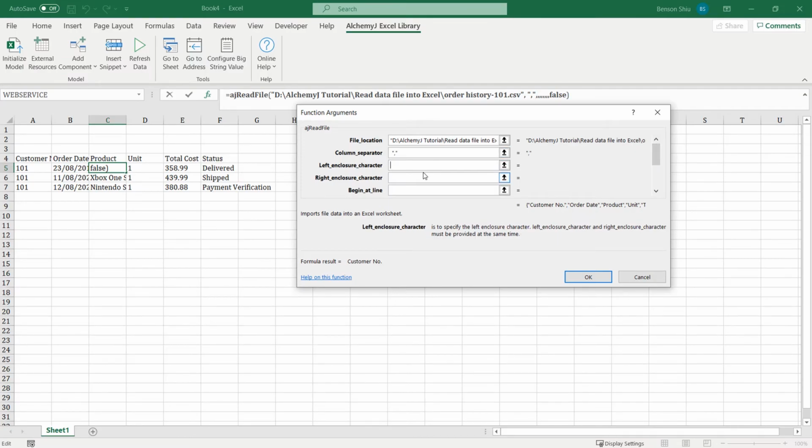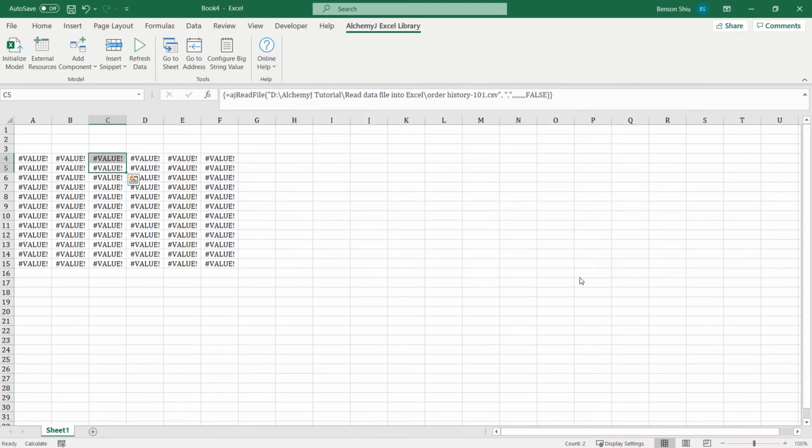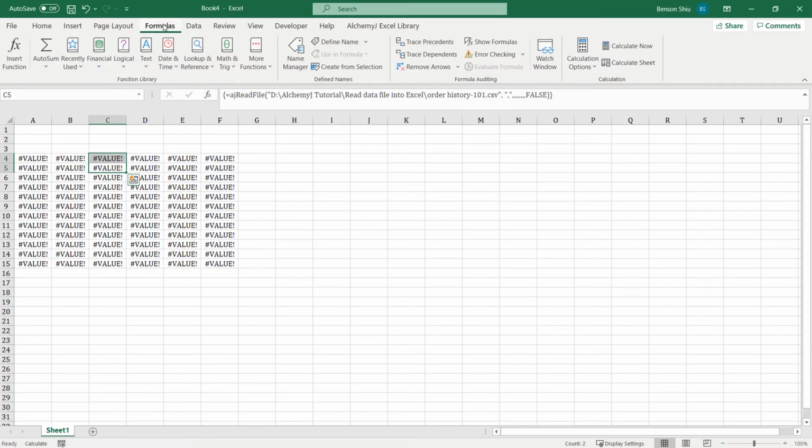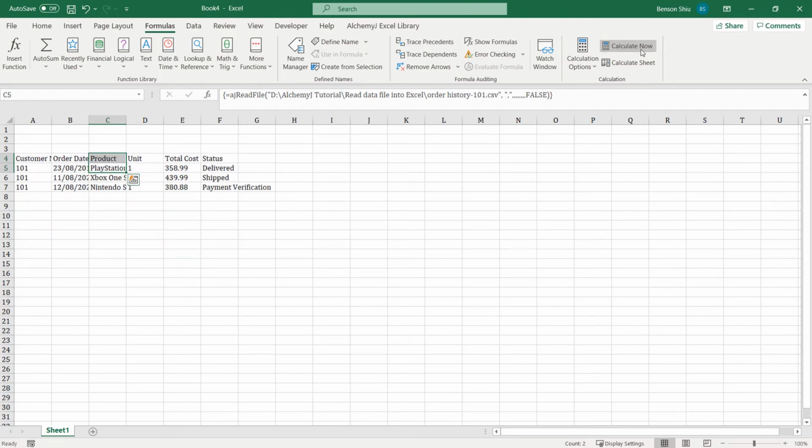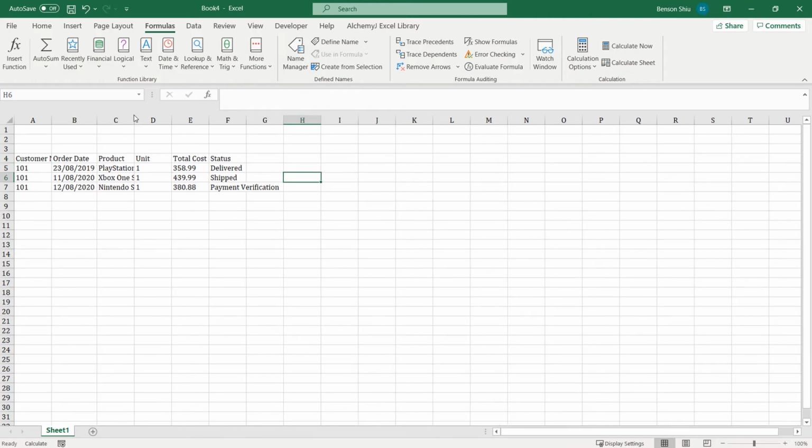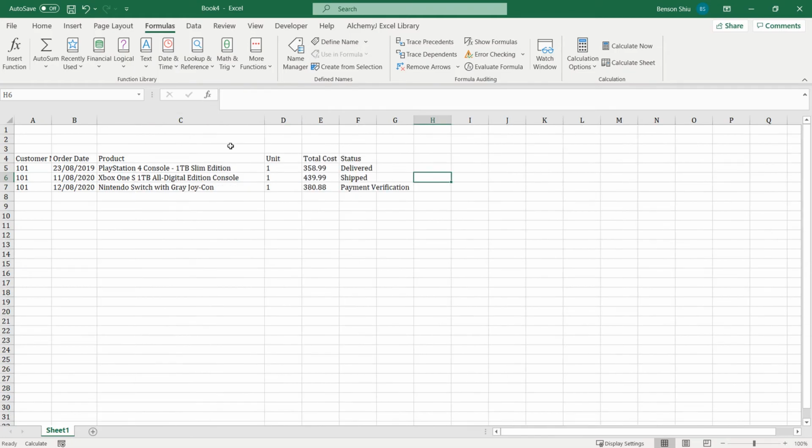You can define the enclosure character, the line number that you want to start reading, the number of lines you want it to read, and all sorts of other options. Okay, so if we hit F9 or click Calculate Now, the function will run just like other Excel functions. So this is how we can use the readFile function to read data from a file into Excel using a formula.